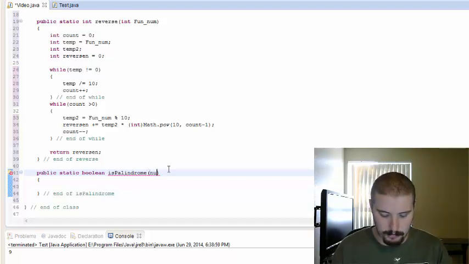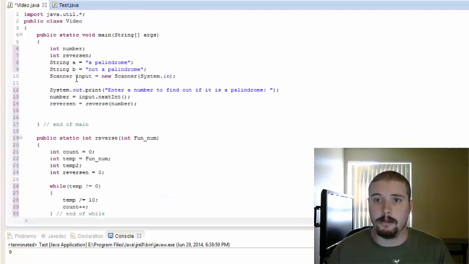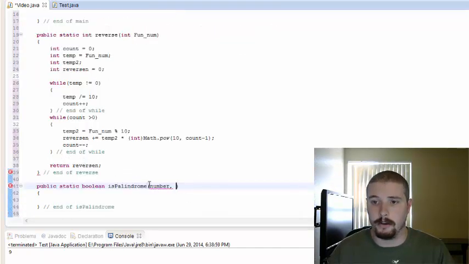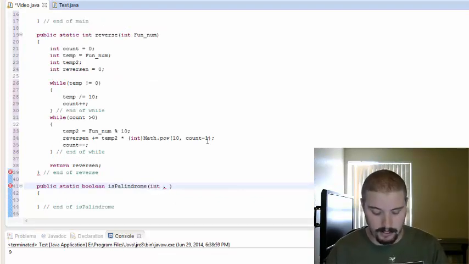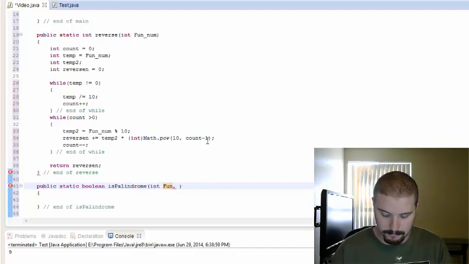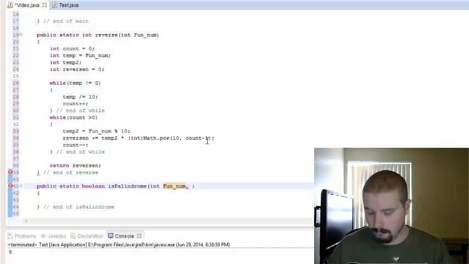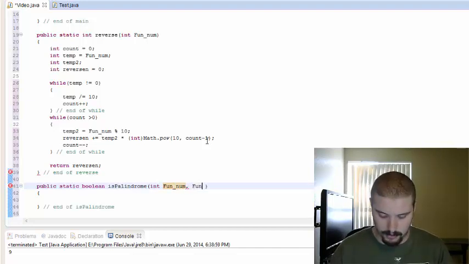We're going to pass it number, and as you can see, we're storing this reverse in the reverse number. Actually, sorry, these are just placeholders, so I just need int. You've got to remember both of them are int. So we're going to do funnum, then we're going to do funnum2.